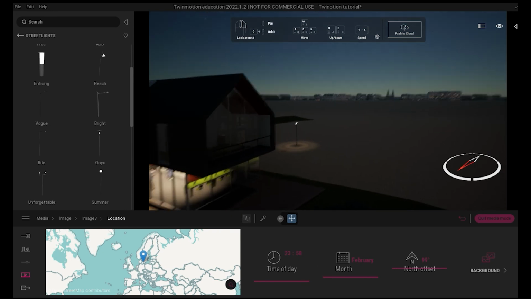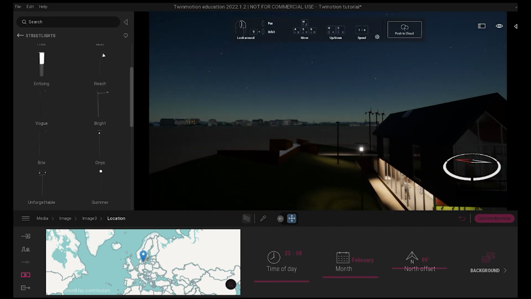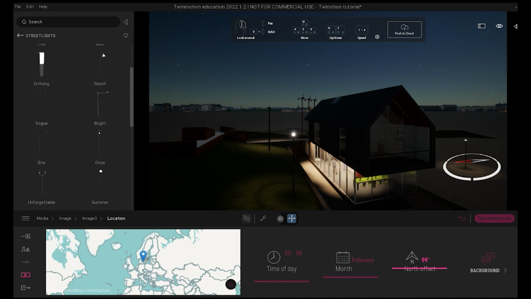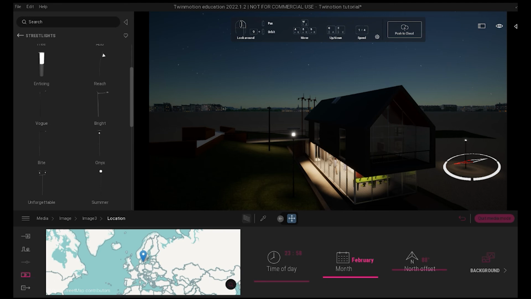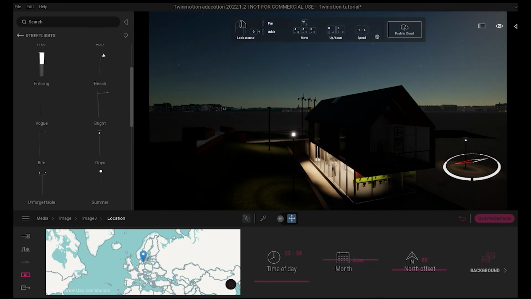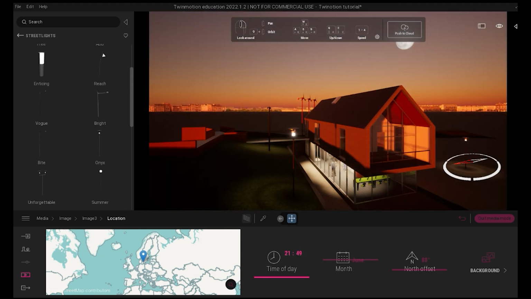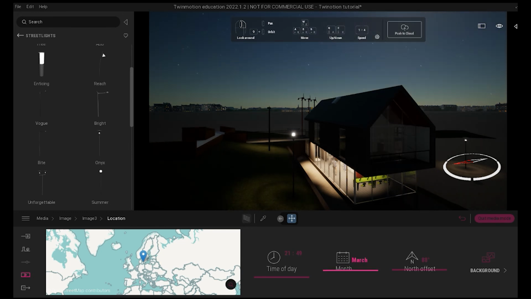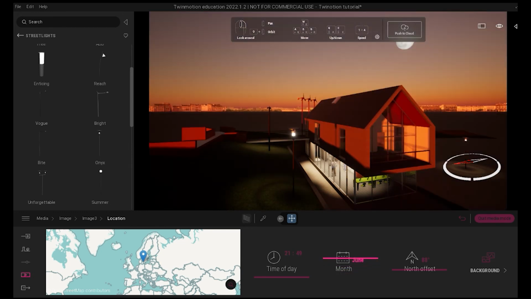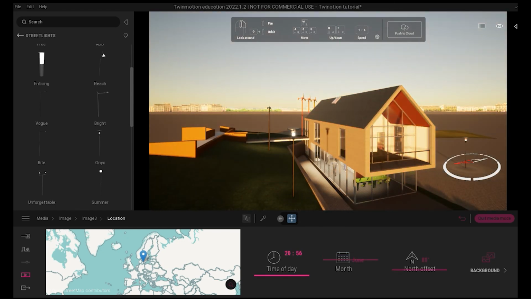Yeah, that's way too dark. Where's the sun? Okay, I'm going to change the north offset again. Yeah, I can see some stars. So this is the moon. We need to change the time of year to be able to get the sunset. Oh, hello, moon. Yeah, this is the nice red colours that we wanted. Summertime, the moon's up. Yeah, I'm really faffing now. So we'll go summertime. Lovely.